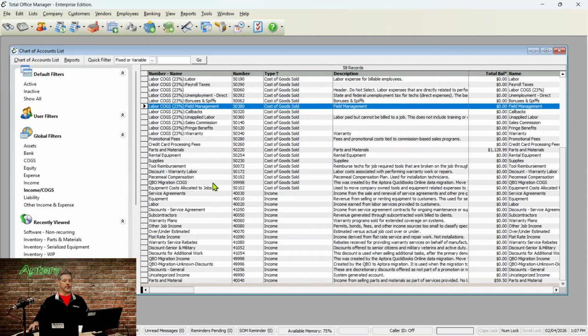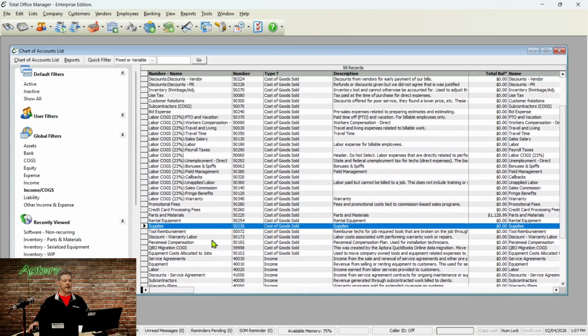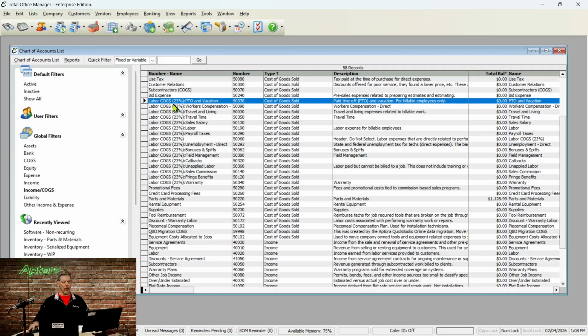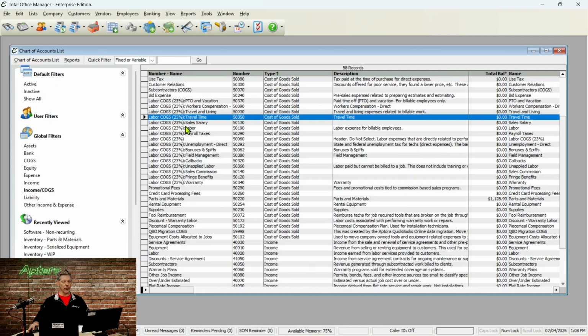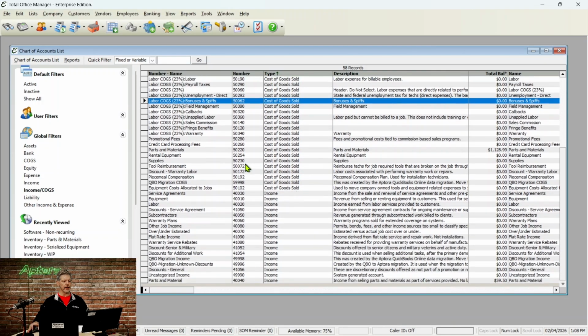But you want at least a COGS account for every income account, and then you can have extras. The reason why you might have extras is because rather than just have a cost of goods sold labor, you might want to break out your cost of goods sold labor in much more detail. So you'll end up with more COGS than you did income. But we do want to have an income account and a corresponding COGS account.